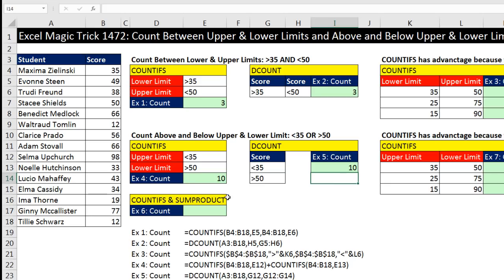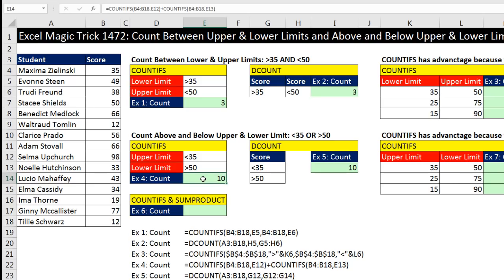Now, there is a third way to do this with COUNTIFS and SUMPRODUCT. I'm going to show you this way, but I don't think this is a very efficient method when we only have 2 conditions for an OR logical test. This one starts to become more efficient when you have 3 or 4 or 5 criteria for your OR logical test.